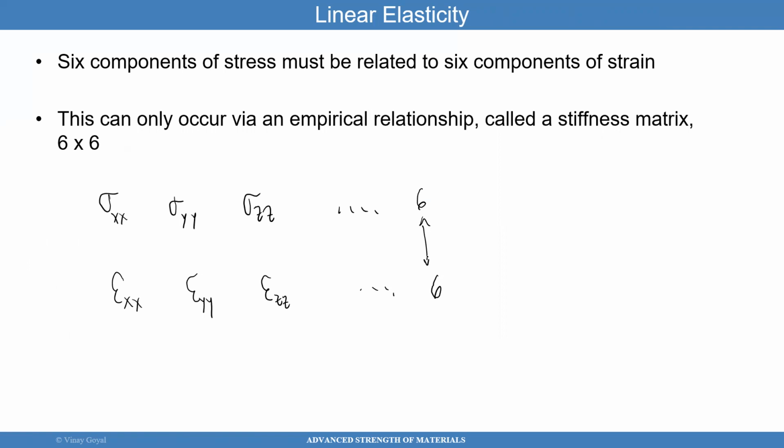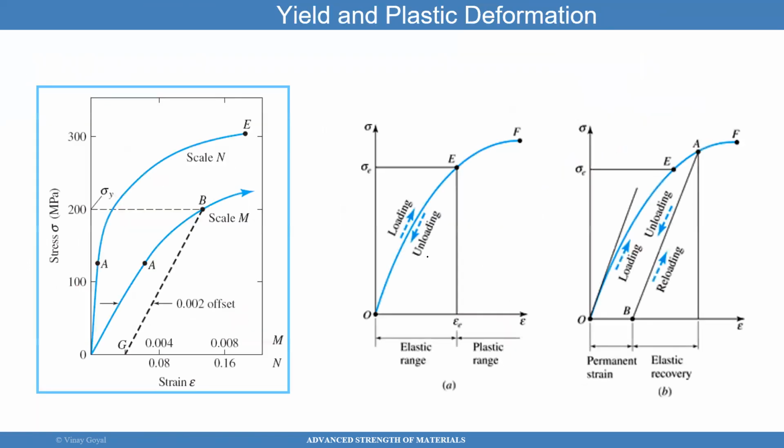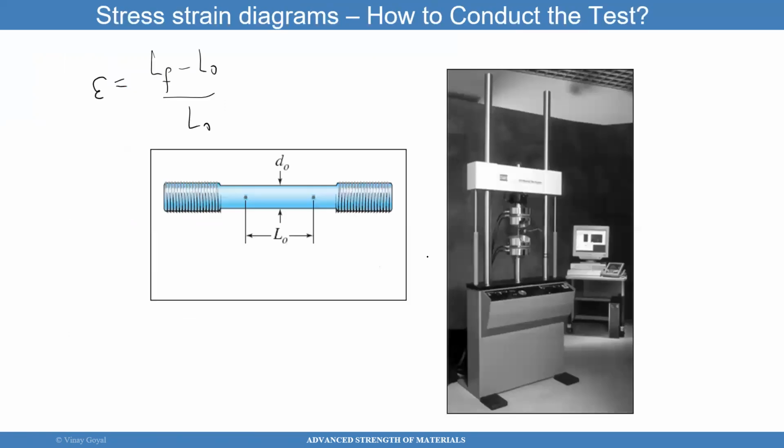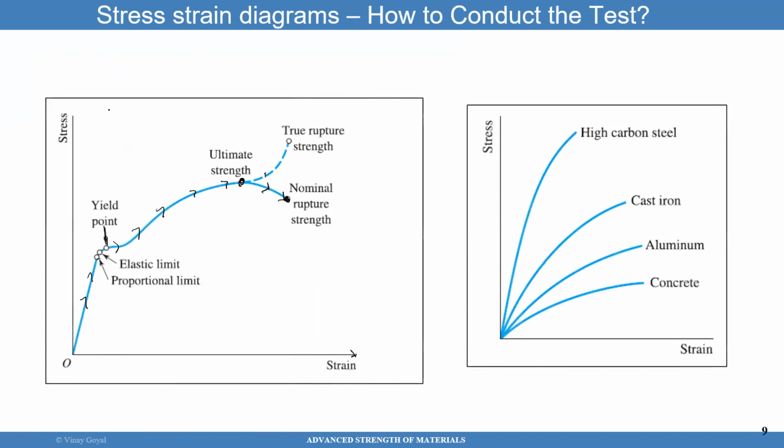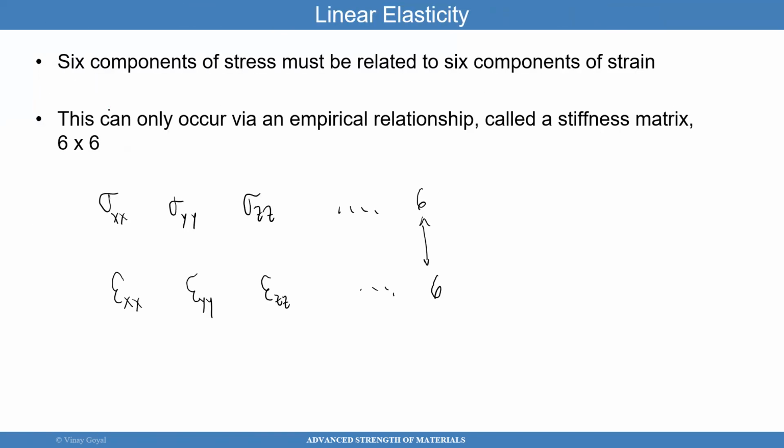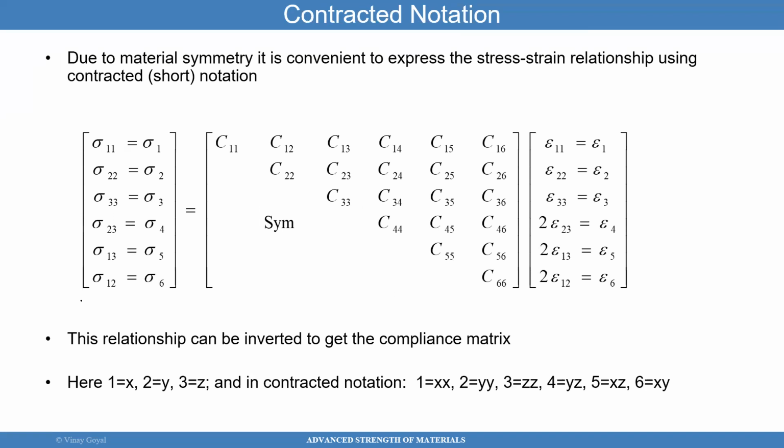Yes, here I showed you 1D, what happens when I apply a load in one direction. In one direction, I apply a load P, which produces a sigma xx, and it obviously produces epsilon xx. But when I have 6 components of stress and 6 components of strain, that tells me there must be a matrix that relates the stress to the strain. There must be something there, and I can write it for you. It looks a little bit scary, but it's not.